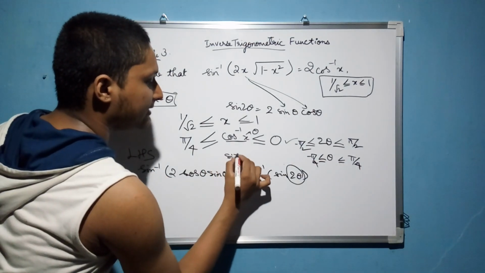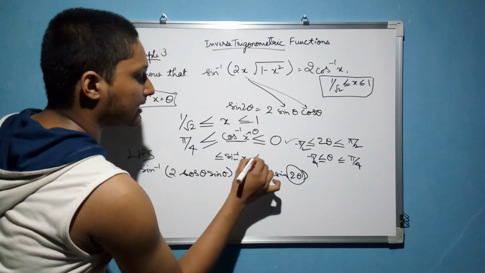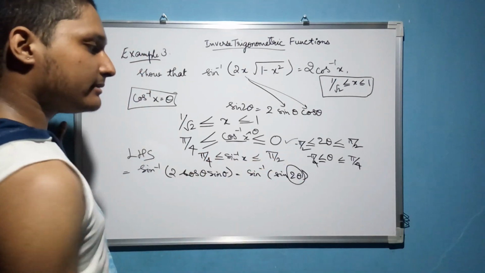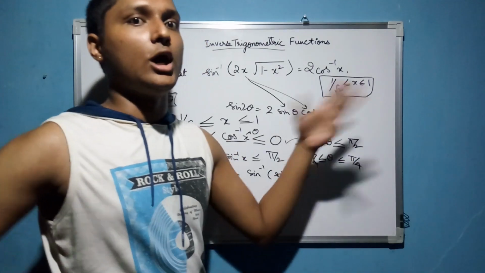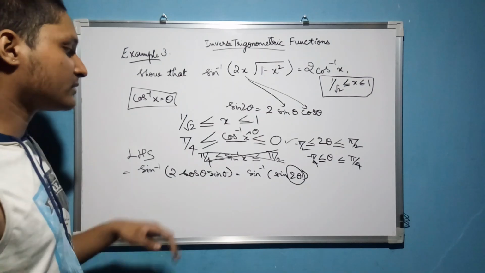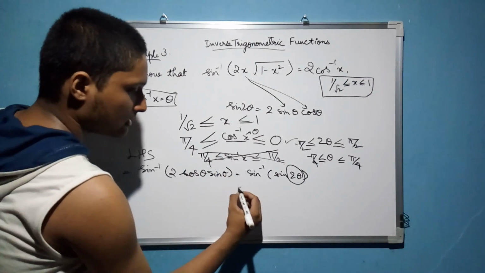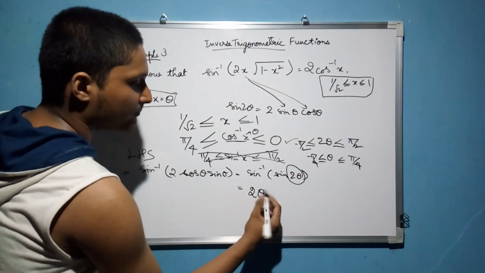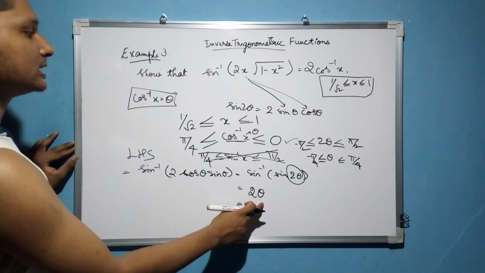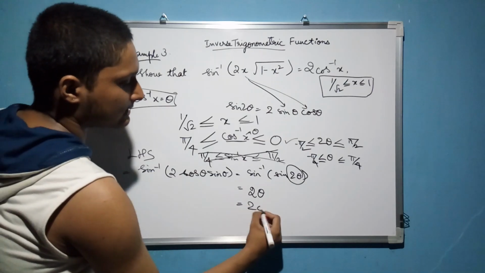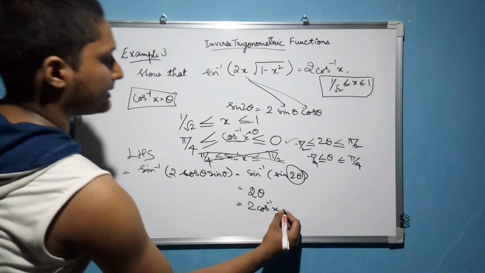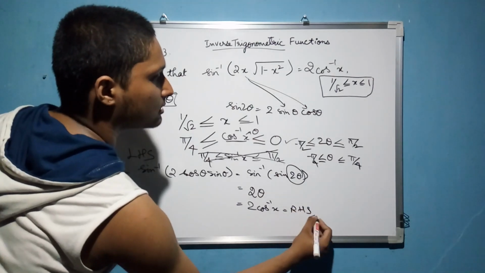But if I take sine inverse x to be theta, it is going to be in between pi by 4 and pi by 2. That is not coming out in this case. It is going out of that. Therefore this substitution would become wrong in that case. Therefore this is the better substitution. So it comes to be 2 into theta, sine inverse of sine. So what is theta here? Theta was cos inverse x. This is 2 cos inverse x. That was the substitution. This comes to be the right hand side, hence proved.